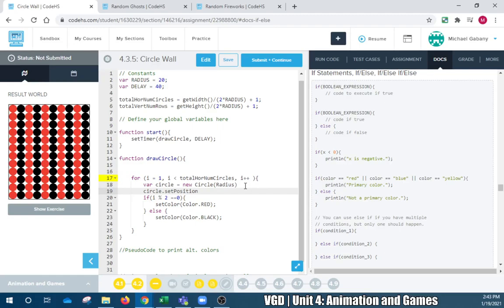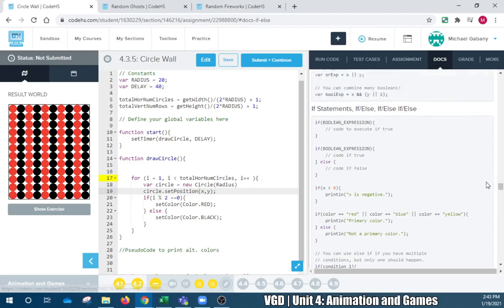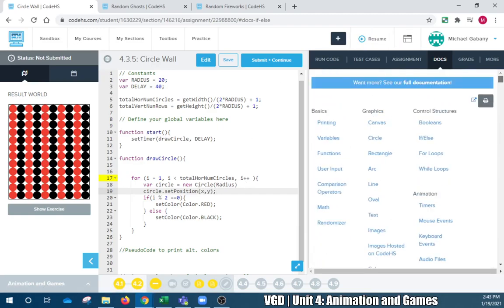Oh my god. I can set its position as it relates to its X and its Y position. To set everyone's position. God.